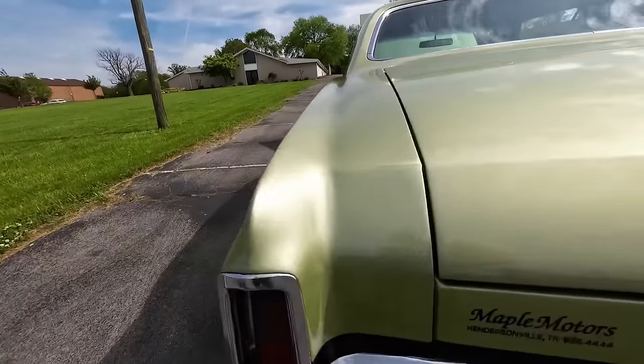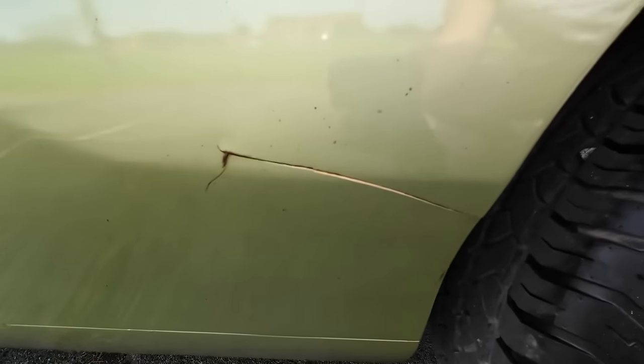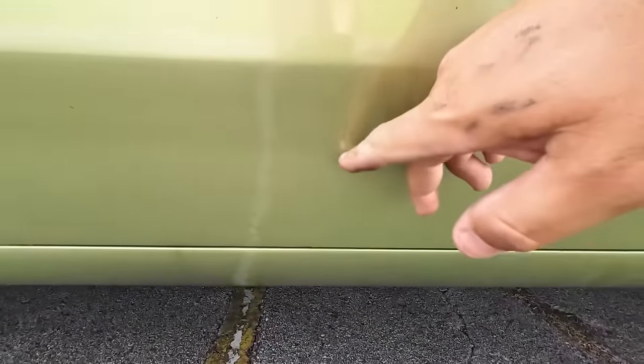Down this side, there's a bubble in the paint in the corner there. Might pop out eventually. Down this side, tire's in decent shape around the fender well. Looks decent. You got some cracks there on the inside. It's probably some Bondo. You can see Bondo on the side there as well. The bottom, little chip there. Chips on the edge of the door.